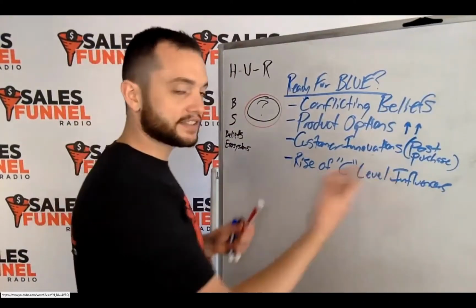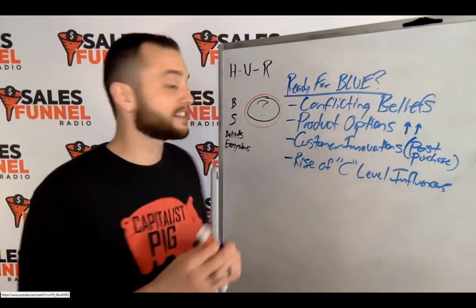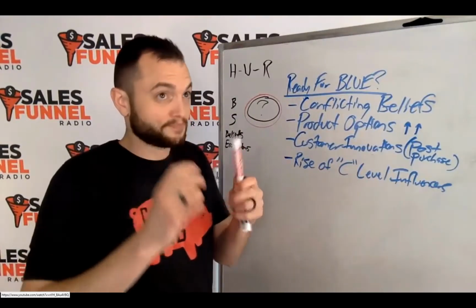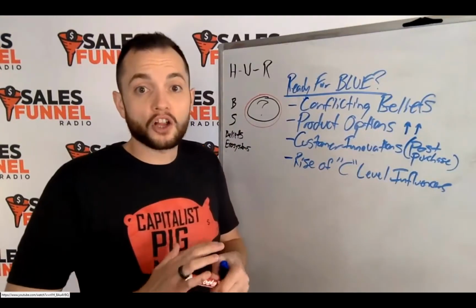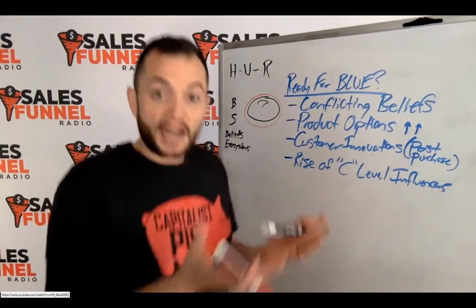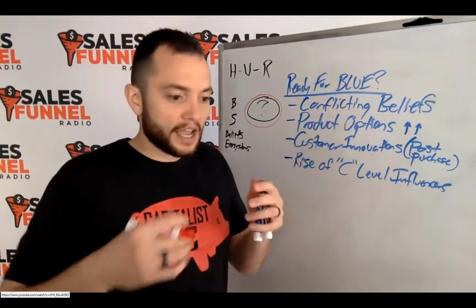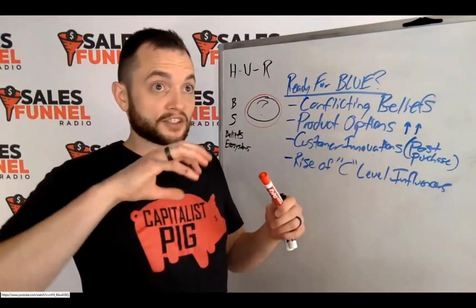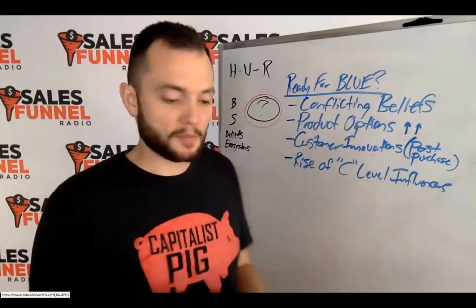So when you start to see the rise of C-level influencers, what it means is that there's enough people in here who are able to follow. Actually, I'll say it this way. There's so many buyers, I should say, that there's like micro tribes. That's probably a better way to say it.